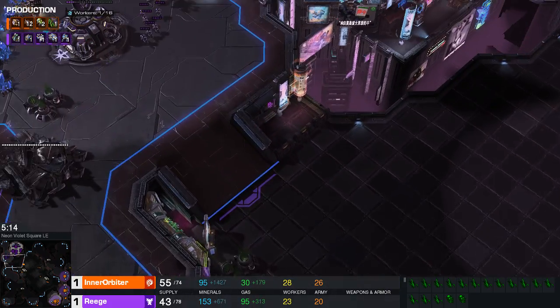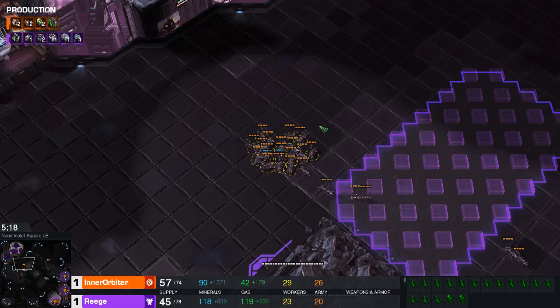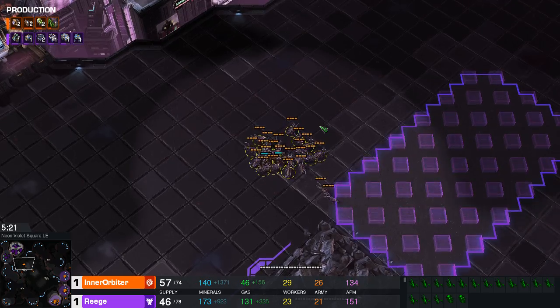And guys, this is why you wall off as a Terran. If you wall off as a Terran, you're generally much safer from aggression like that. And you're going to force a lot of Banelings to be used just to break that wall.